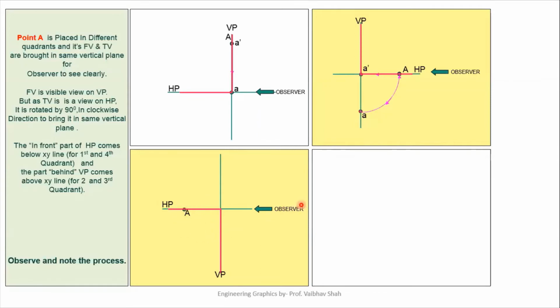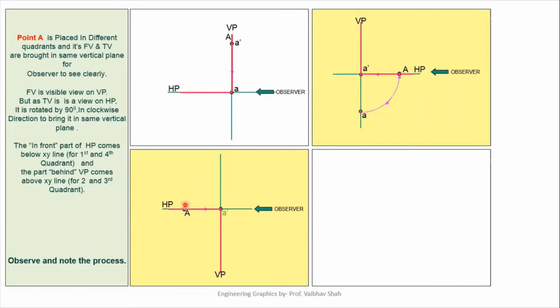So now let us observe this from this direction. We'll be having its front view somewhere here on this vertical plane. So let us take its front view. We can observe this front view somewhere here on this line. And if we try to take its top view, we'll be having the top view same as your point A. We'll be taking the top view at the same point, and now we know the procedure.